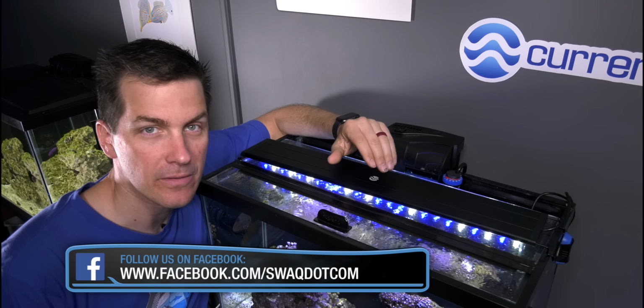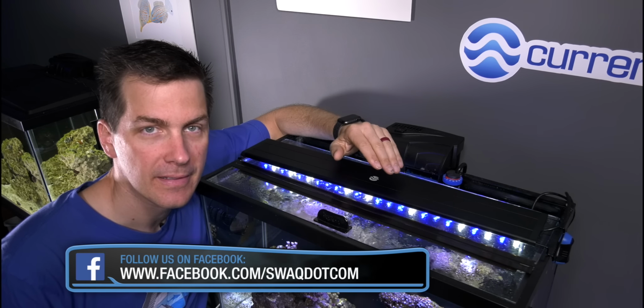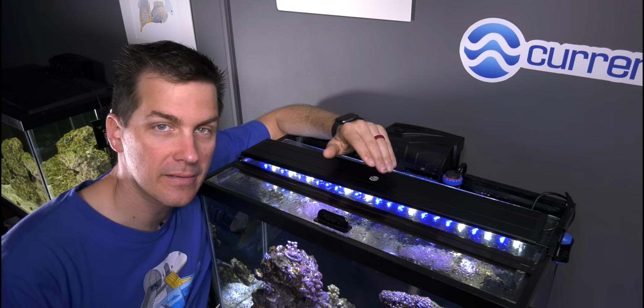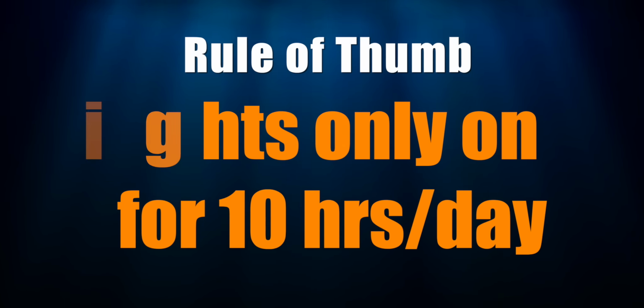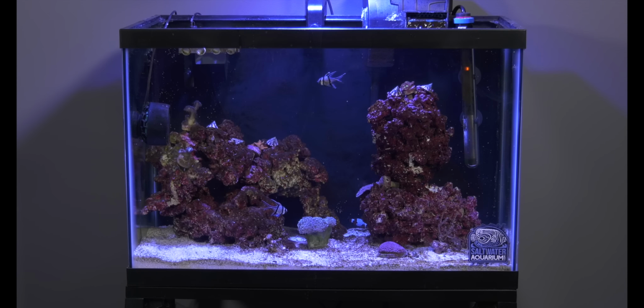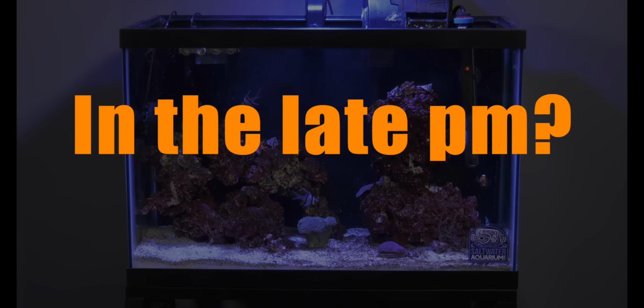Now, both of the lights on the budget reef tanks have built-in timers to automatically turn them on and turn them off. You're going to need to set their schedule, and there's two simple steps for determining when to turn on and when to turn off your lights. First, ideally your reef tank's lights aren't on more than 10 hours a day. The next question is, when do you want to see your tank? Do you want to see it before you leave in the morning or when you get home at night?